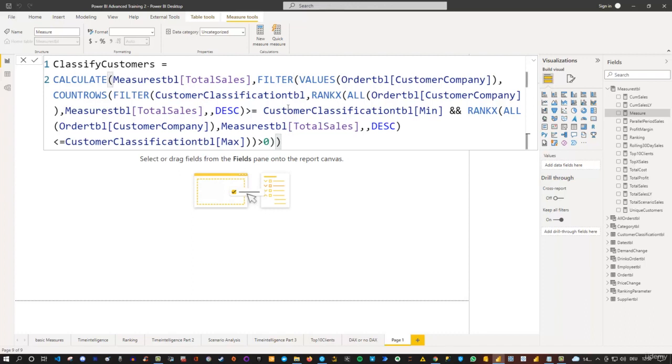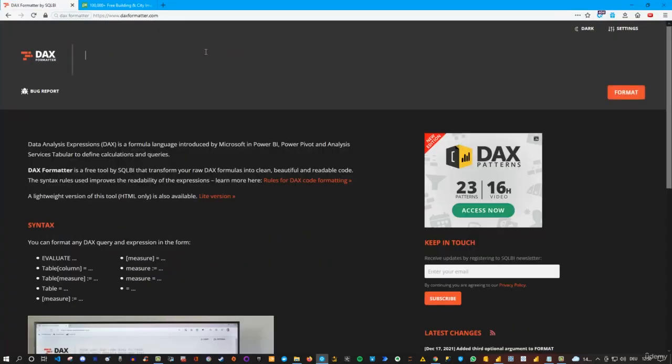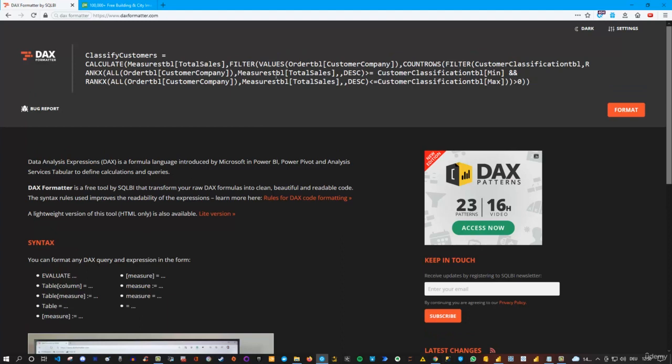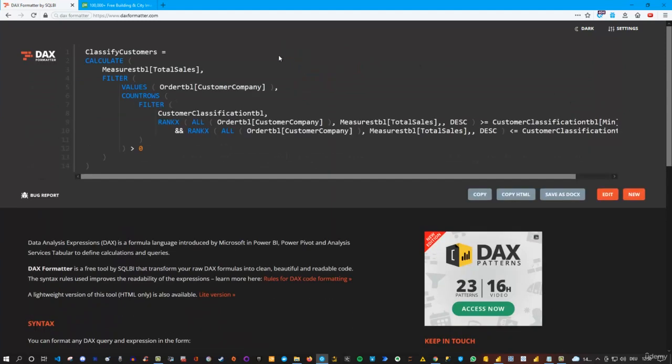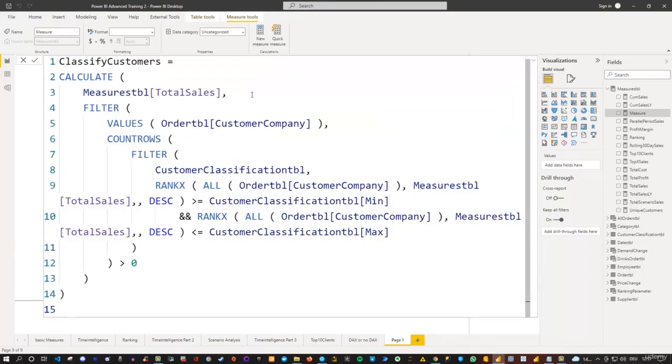So this is a lot, of course, to devour. I get that. But let's first select everything, Control-C to copy it, and go to our formatting option to have it nicely formatted. That's exactly what I meant when I said the longer the DAX formula, the better it is to format it correctly, because it's much easier to read then, at least from my point of view. So let me copy this, go back to the Power BI report and paste it inside. That is what the formula looks like.